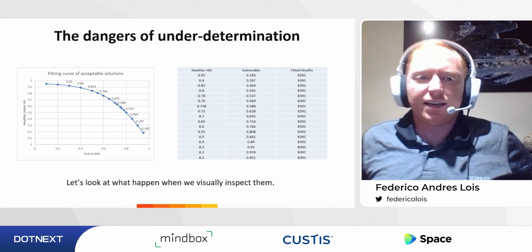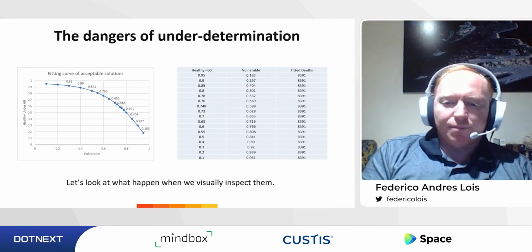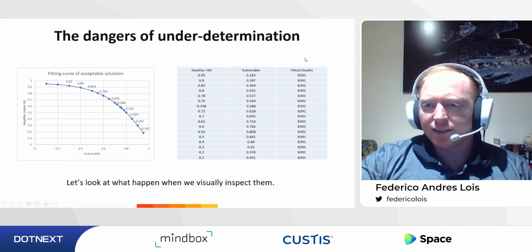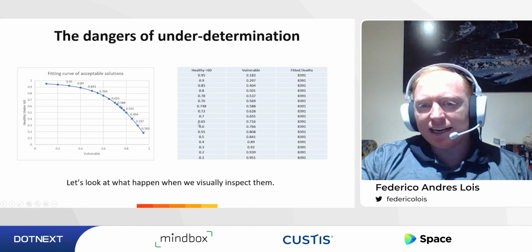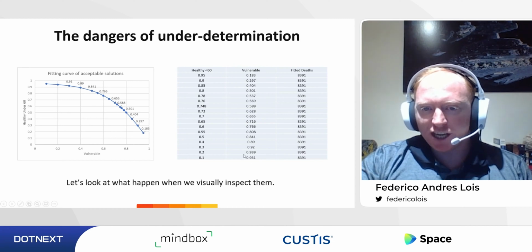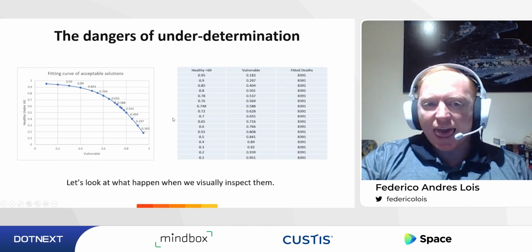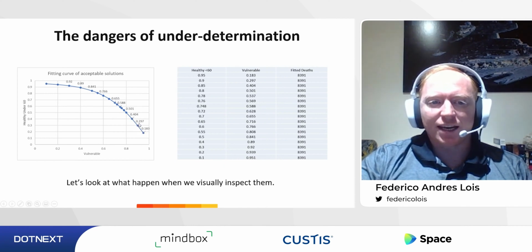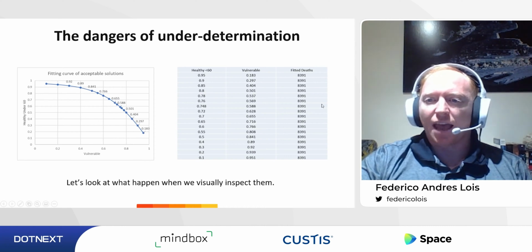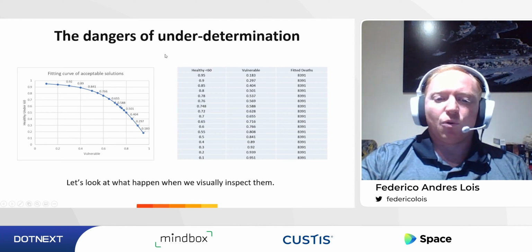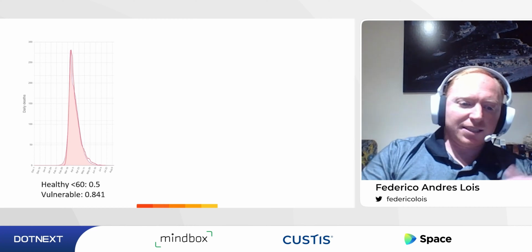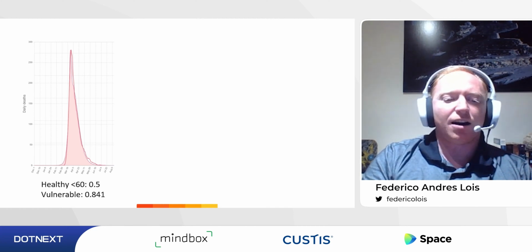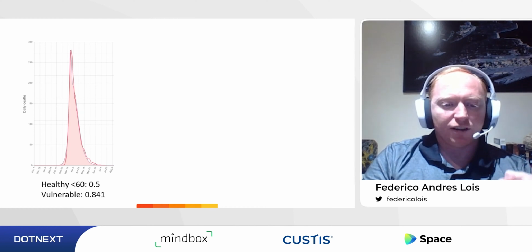The problem is that the system actually has a very interesting behavior. You can see here the fitted deaths. They are all equal, and you can see the isolations for each cohort. Now they relate to each other, and there is a cubic fit here. So there are infinite, and I really mean it, infinite alternatives that give us the same fitted deaths. The question I ask you is, which one is right? We don't know. Because here you have 0.5 versus 0.84, so essentially you have very hard isolation on the elderly, on the vulnerable.